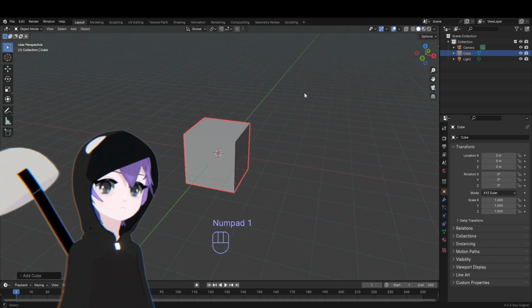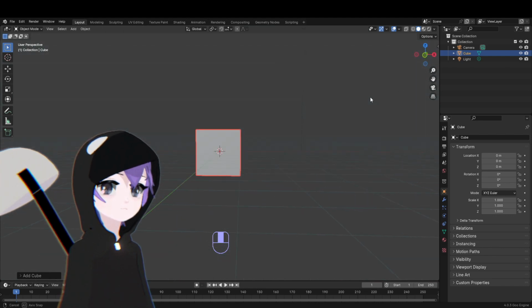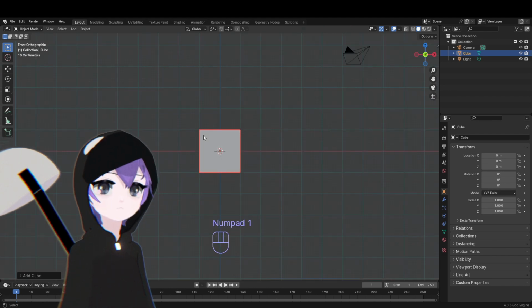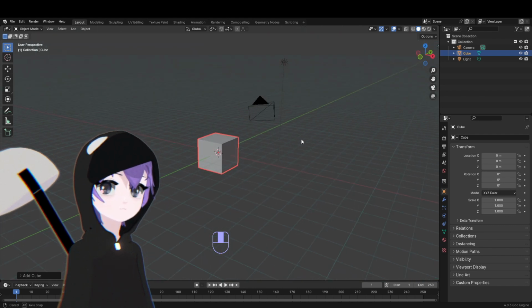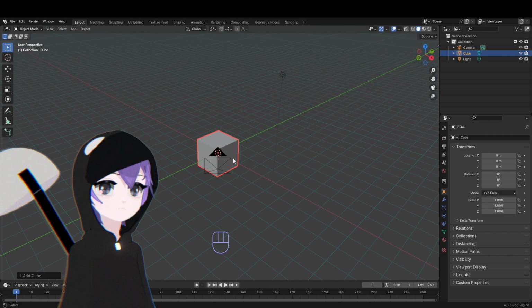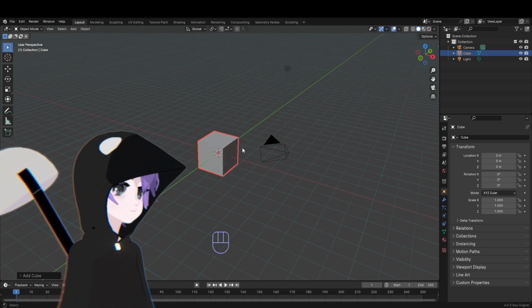The scene is divided into three axes. We've got up and down is our Z axis. So if we look at it from the front, it's this up and down. X is like left and right. You can think of it that way, and Y is the back and forth. That's going to be our yellow. You can move anything along these axes pretty easily.